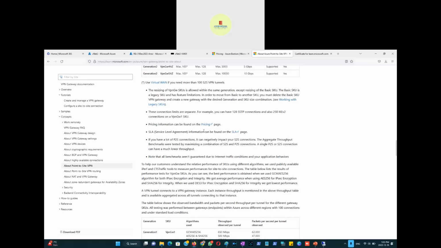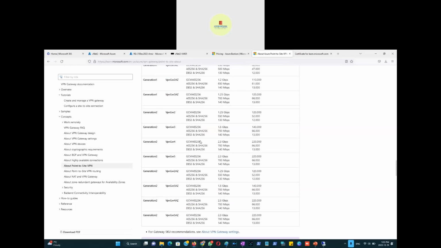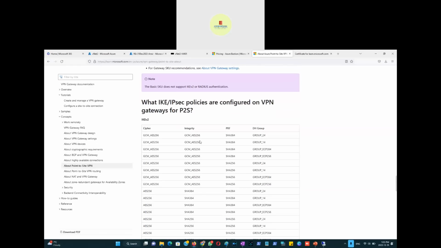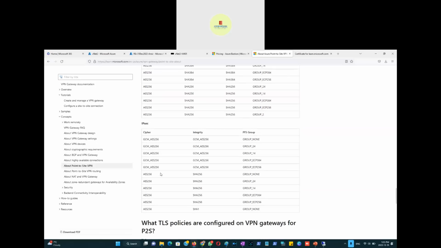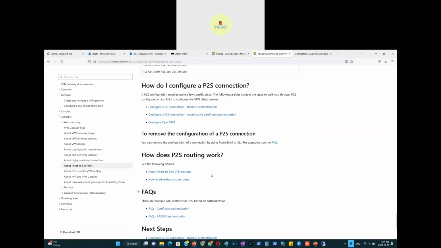And then it goes down to what you can support, pricing as well, and VPN gateways, packets per second per tunnel. There are two tunnels that you can create as well. From one tunnel you can connect, and if there's too much traffic, you can use the other tunnel. It goes further down to what kind of policies it can contain, what kind of security, SHA-384, and it shows the TLS policy. So it goes down with lots of details here.